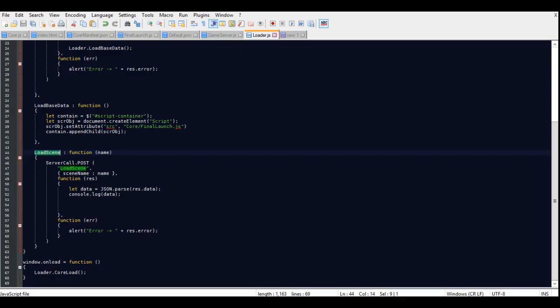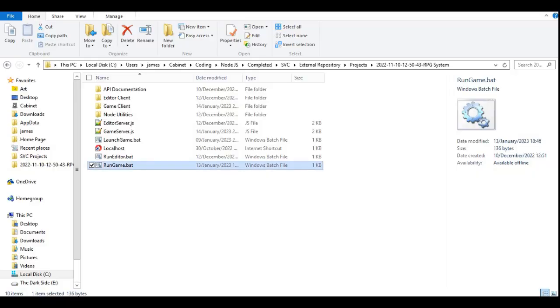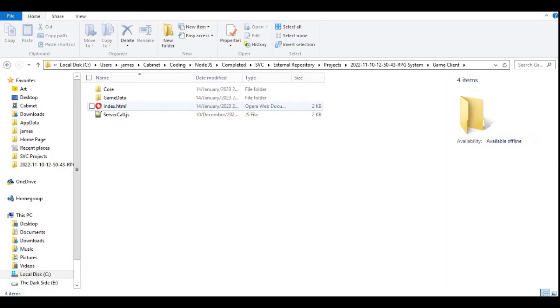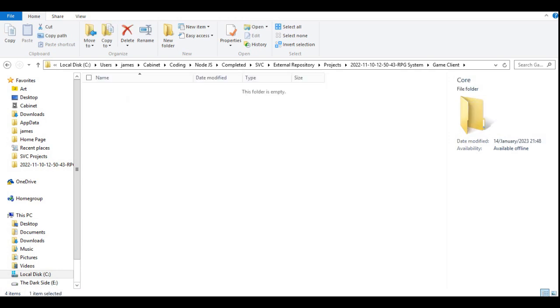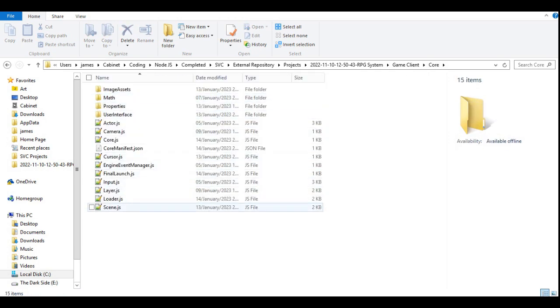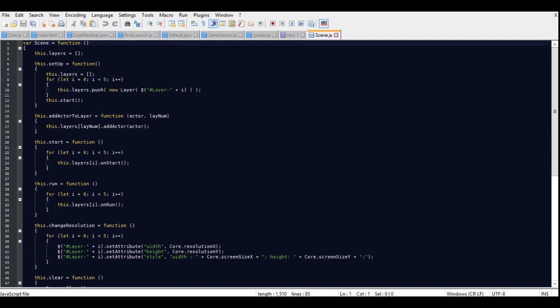So now it's loaded, I need to make sure that we can completely gut the scene information, which means I need to actually add something to the scene file because it's set up as layers, and then add actors to the layer.